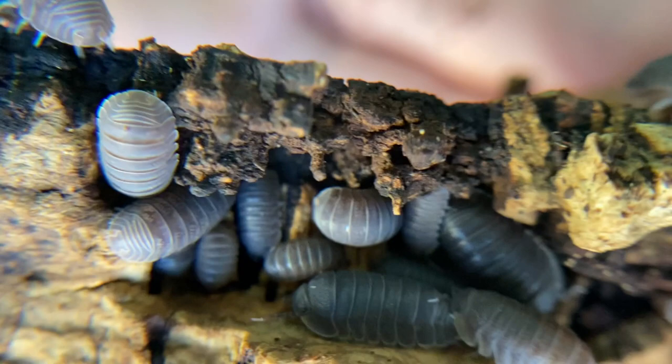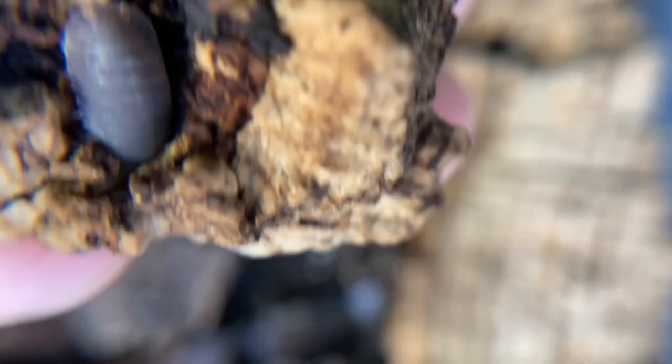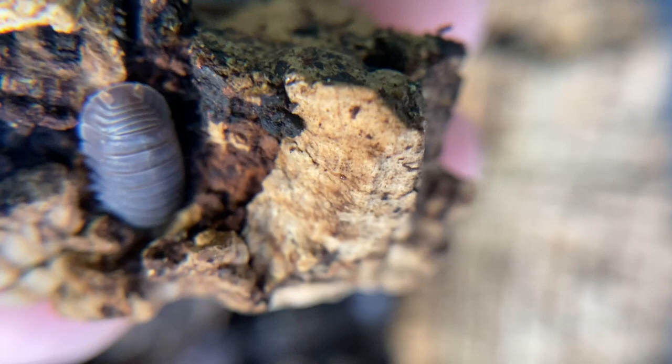Some of them, and if I can find one, some Cuberus marina little C have kind of an orange uropod area. And if I can find one, I'll show you. But they are fast, and they don't really want to be seen. Here's a good example. Hi, thanks for showing us your butt. Yeah, so check it out. I don't know why it's got that orange patterning on the butt area, but I think it's a nice little variation.